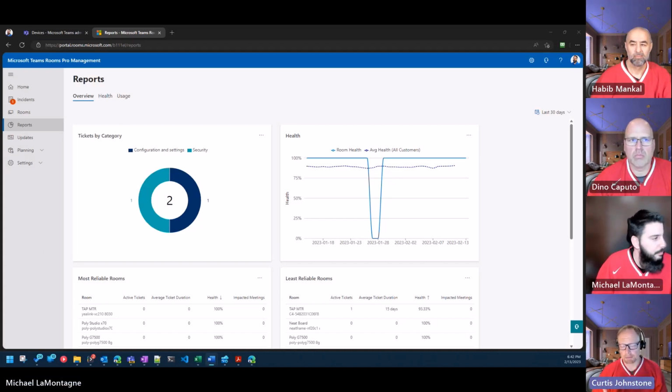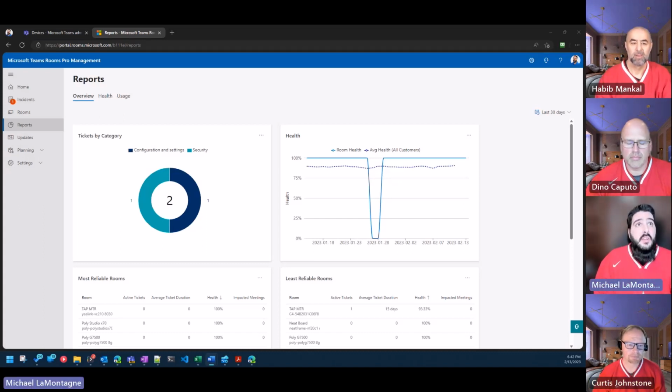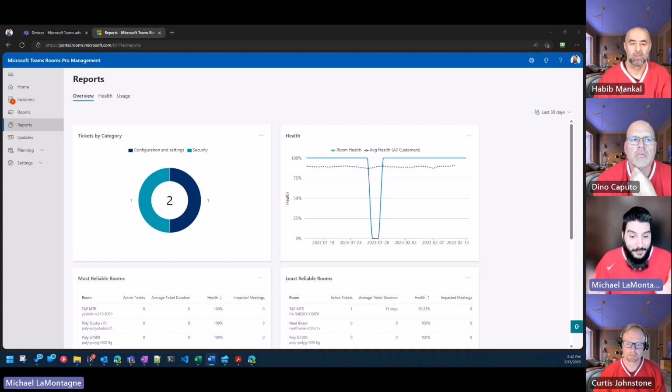Good stuff. And I think, Michael, you've used this on a couple of customer sites. Any highlights that have stuck out in your real world experience of it? Yeah, right now, a lot of organizations are planning around the license change. So, hey, we had a whole bunch of Teams Rooms Standard licensing. We're coming up for renewal, or we're putting a whole bunch more rooms in there. Is it time now to flip over to the Pro licensing? That's the first step. How do we flip the licenses over?